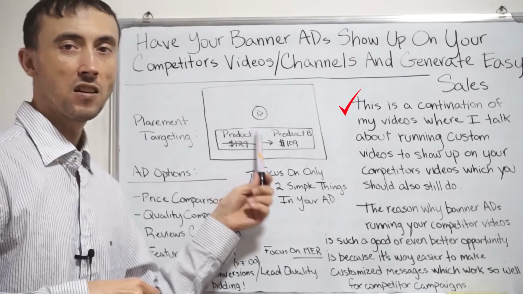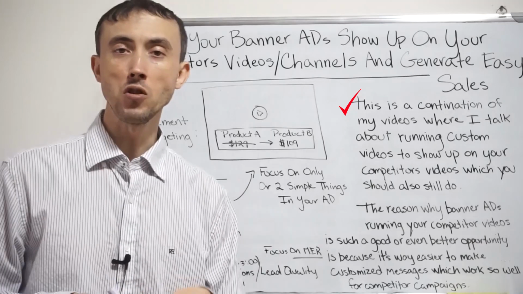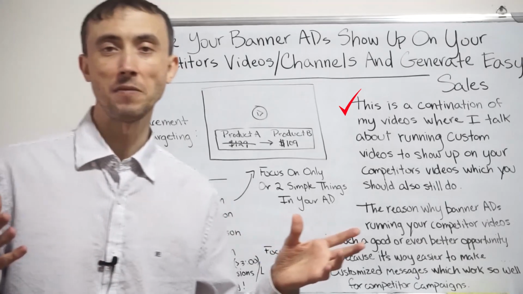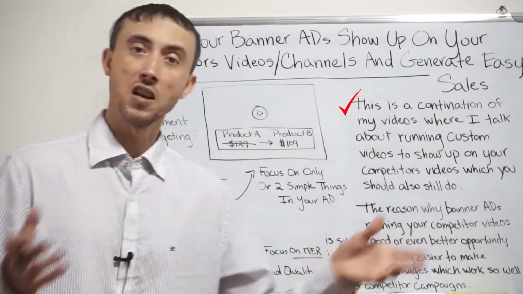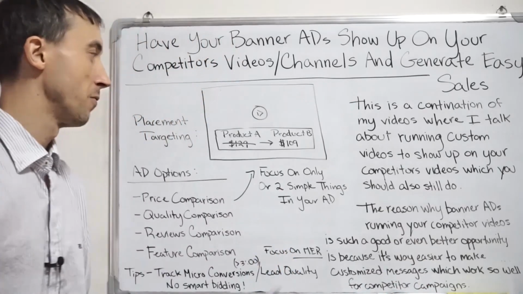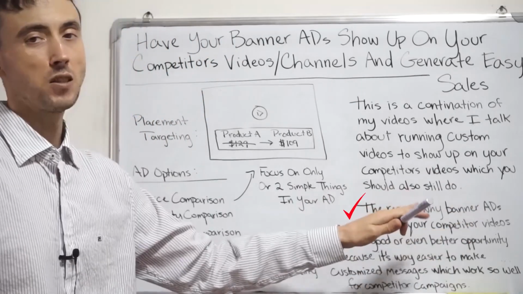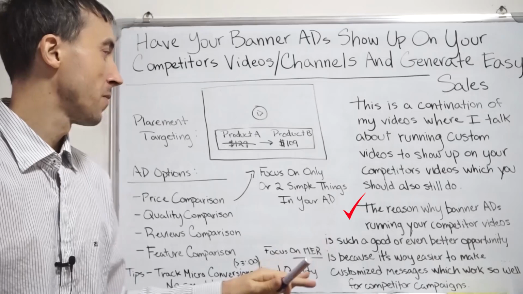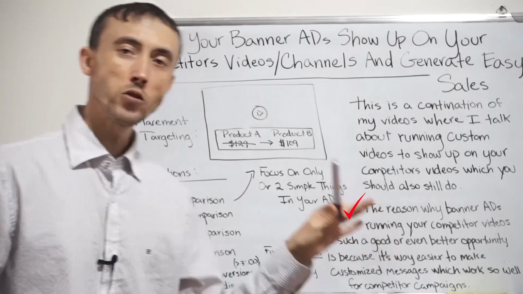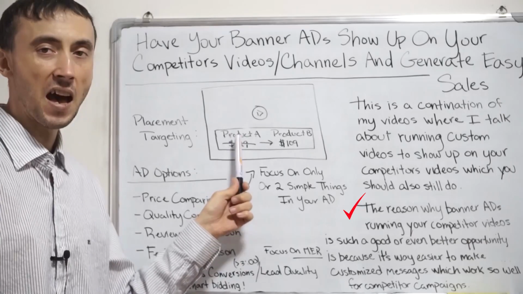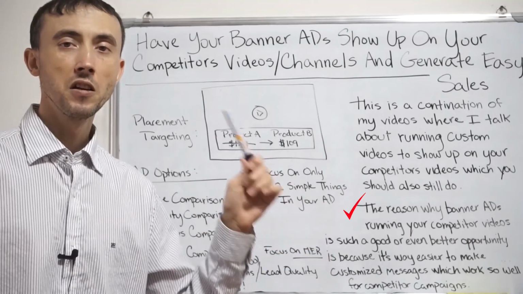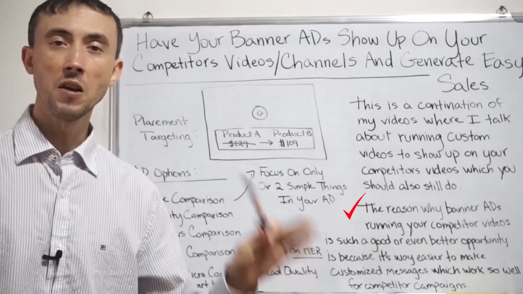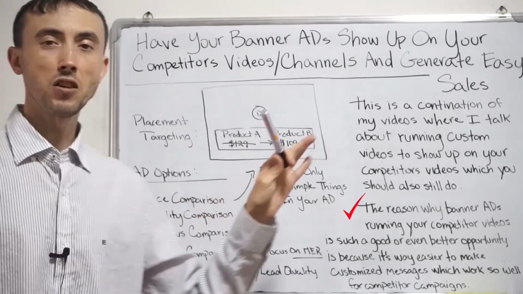Why this banner ad is an even better opportunity for most of you watching this video with limited resources, we'll just say limited time, which really you should have time for both anyway because they both pay for themselves, even if you had to pay someone to set this up for yourself. The reason why banner ads specifically on competitor videos are such a great opportunity is because they allow you to very easily have a custom ad for every single direct competitor of yours, as well as for every product that your competitor sells.